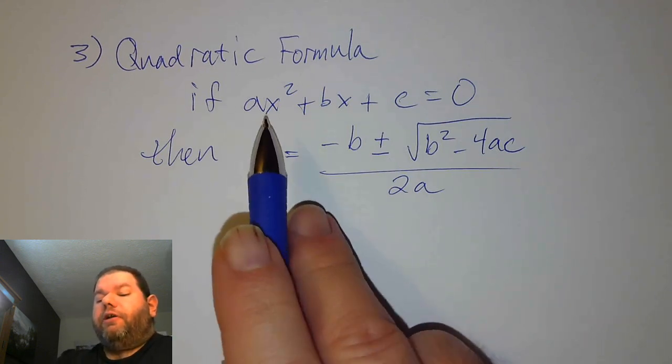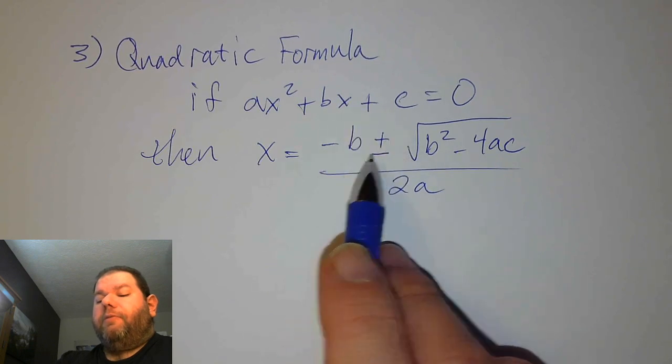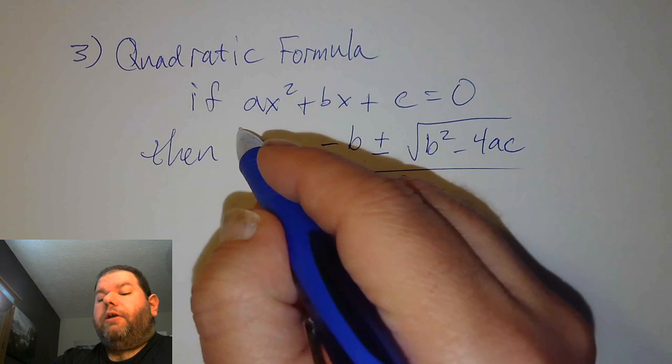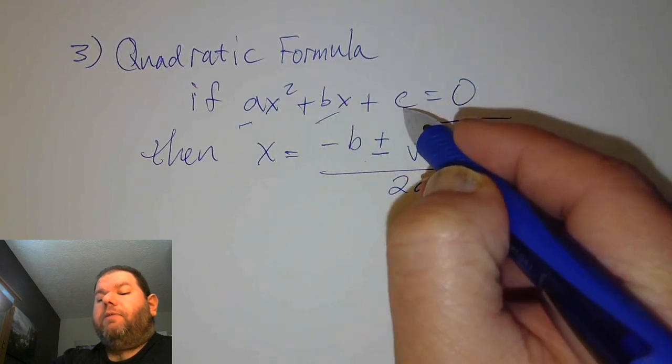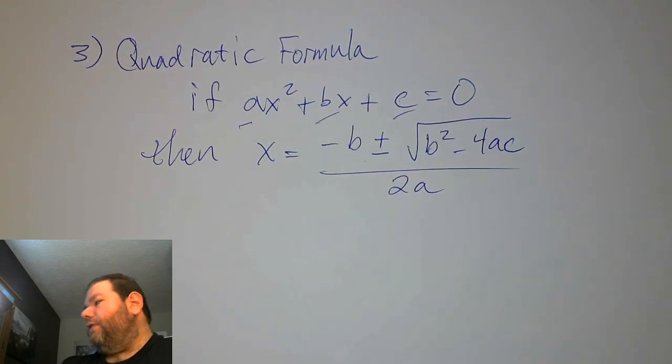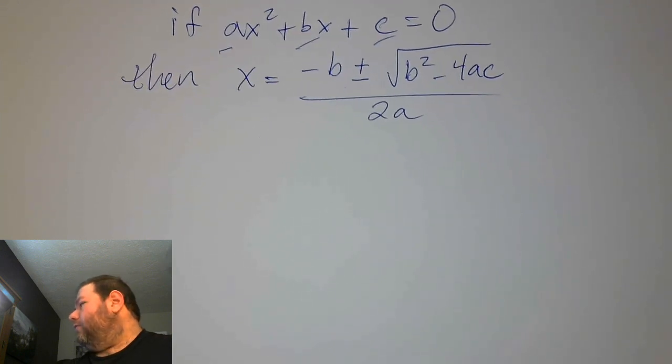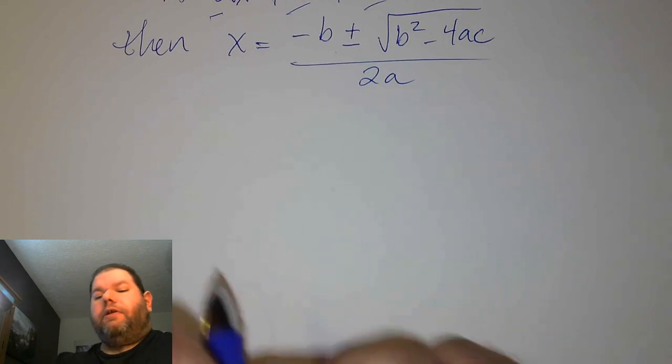Notice that we do not take our x's from the formula and plug them in here, or from the original equation and plug them in. The only numbers we're plugging in are the a, the b, and the c, which are the coefficients. So, moving that up a bit.